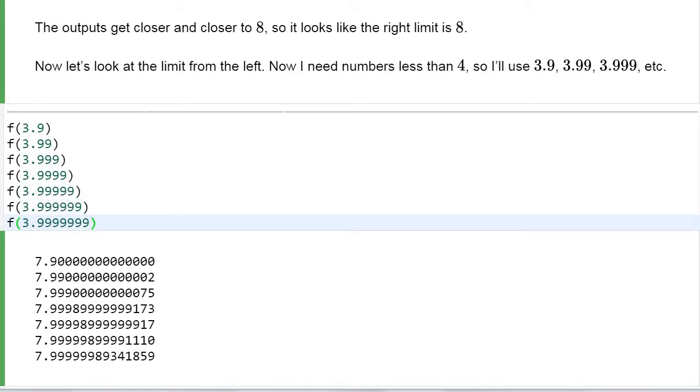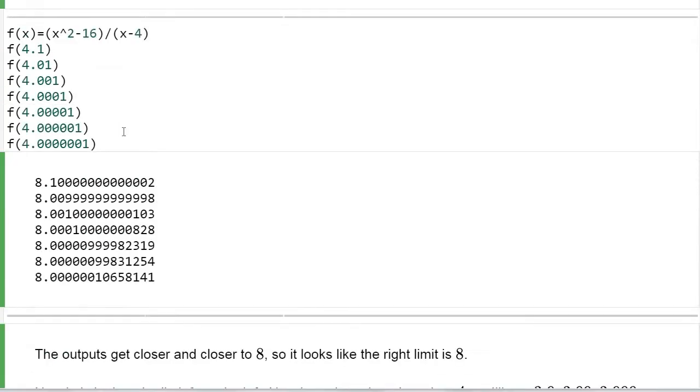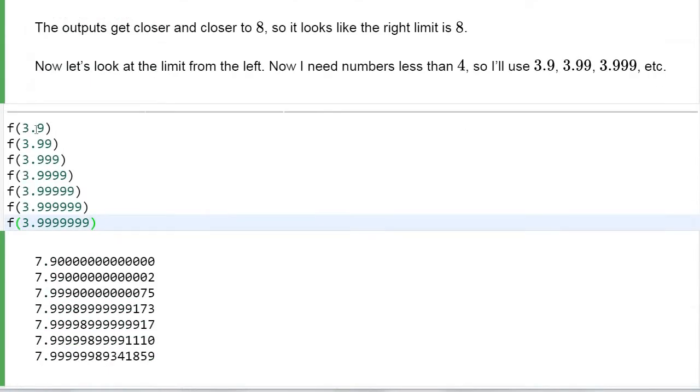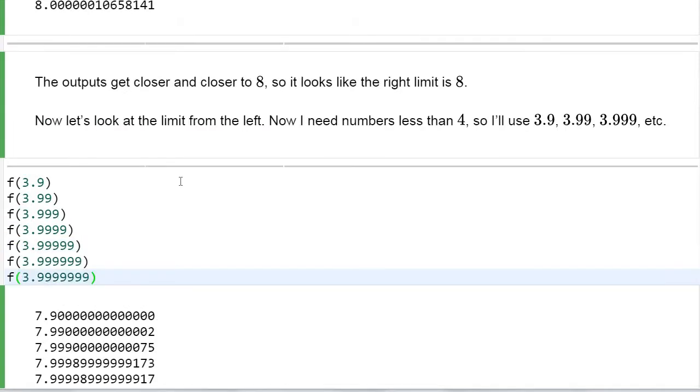Alright, now there's nothing particularly sacred about 9 perhaps, though it seems like the natural choice. It's kind of the symmetric from here. Here this is 4 plus a tenth, 4 plus a hundredth. This is 4 minus a tenth, 4 minus a hundredth. So it's really the same pattern on the other side. Now don't mix these two up.